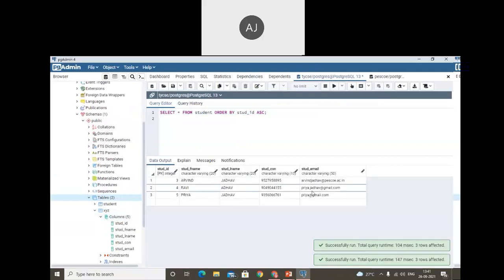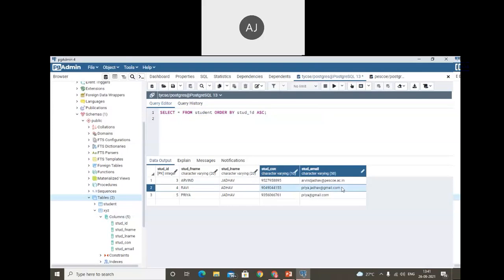By mistake we changed the email ID. We made a mistake in the last option, so that's why we get the option Priya. We successfully changed the email ID, but we provided the ID as two, so that's why the information was updated there. We need to provide the ID as five. Once we provide the ID as five, we change the value.